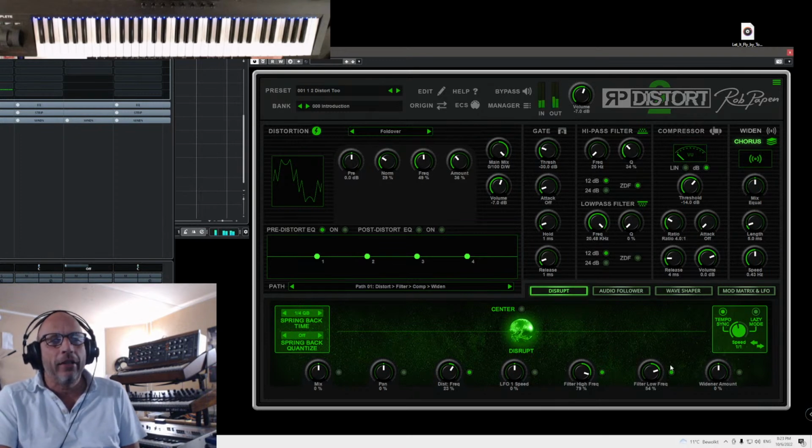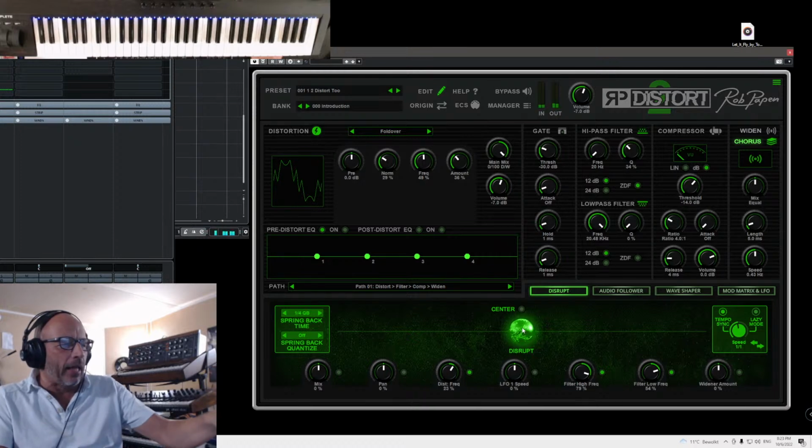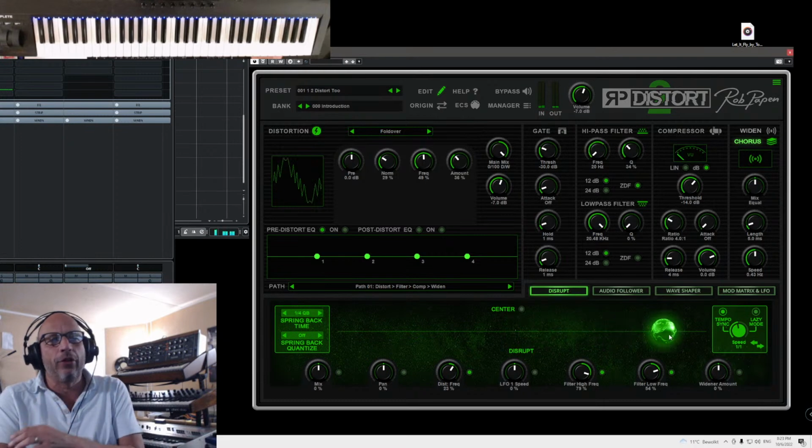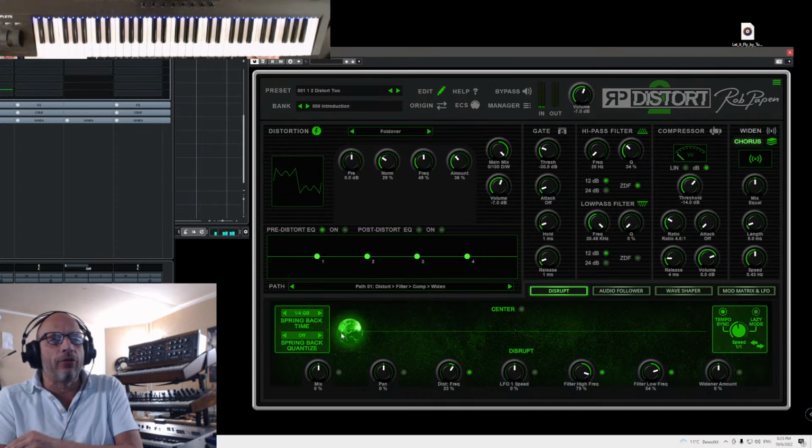So here I can see if I use the disrupt here, it changes totally the sound. Well, this you can MIDI latch, by the way. And that's the cool thing, of course, the spring back feature makes that you can click here and make some rhythmical changes by using this disrupt.